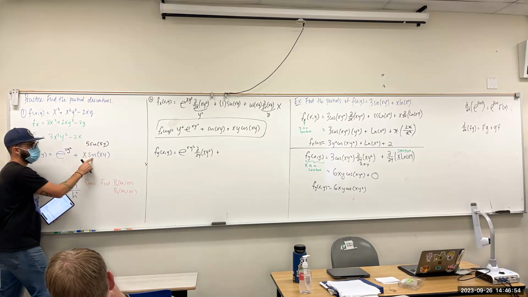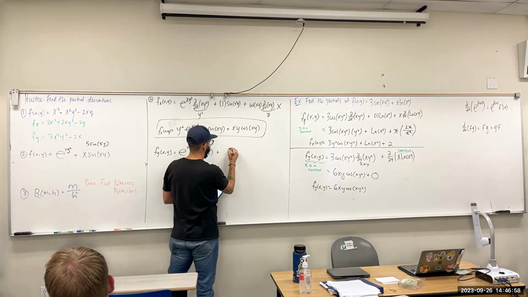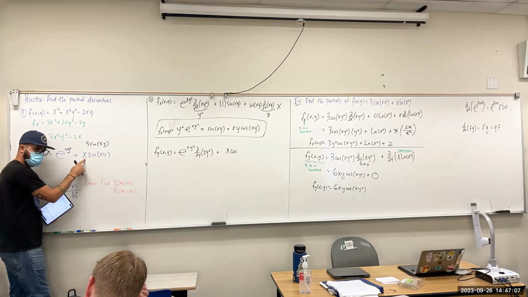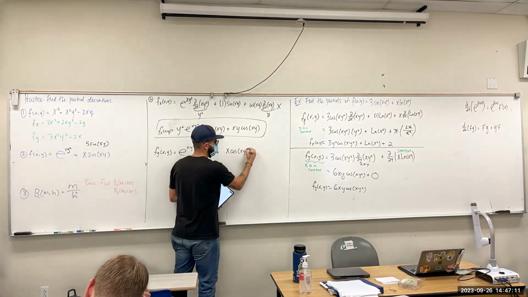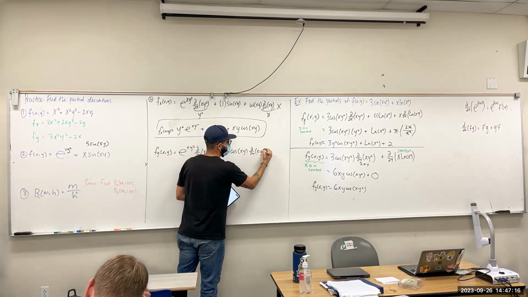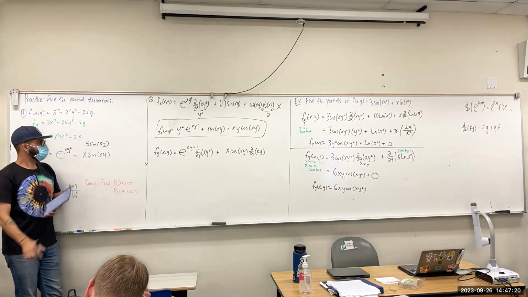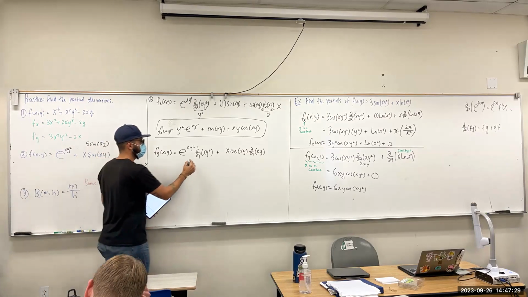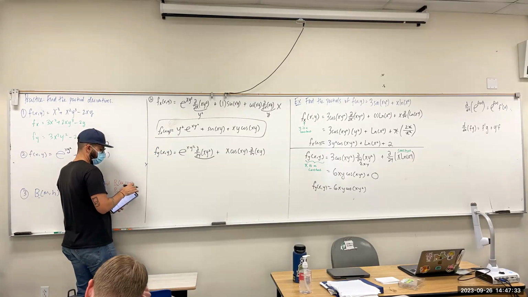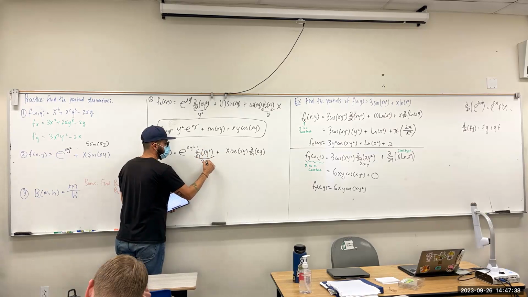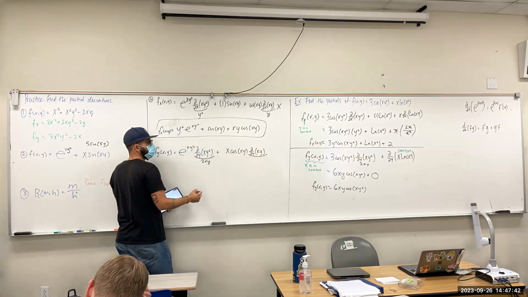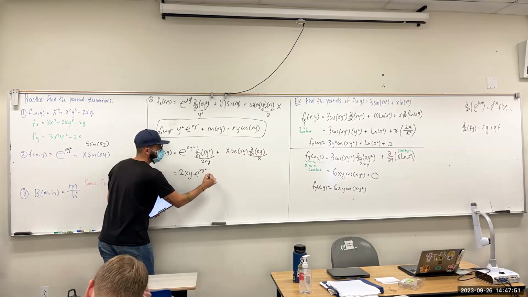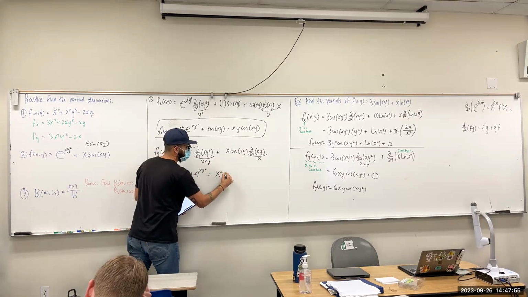The derivative of the outside function is cosine, but with my constant multiplying it. The derivative of this part is cosine times the constant x with the function inside of it, times the partial of the inside function. So it'd be like me taking the derivative of 5 of y: it's 5 cosine 5 of y times the derivative of 5 of y. Help me out here. What is that going to be? 2x, that's right. You bring down the 2, that's y. And what is this going to be? It's just a constant x. So then you're going to get 2xy e to the xy squared plus x times x cosine of xy.